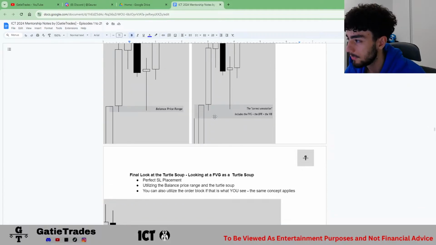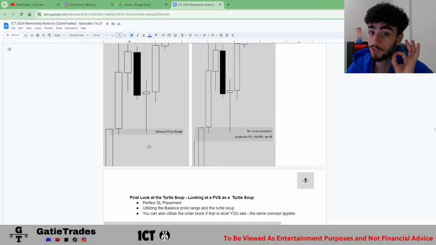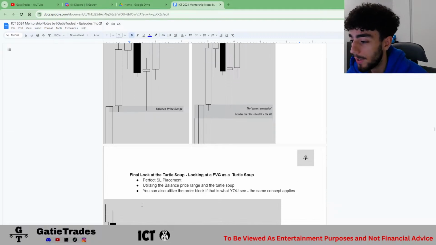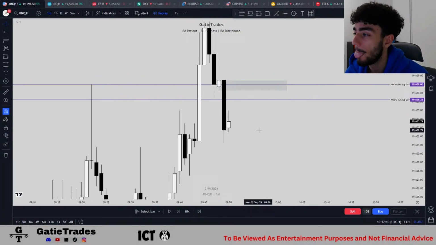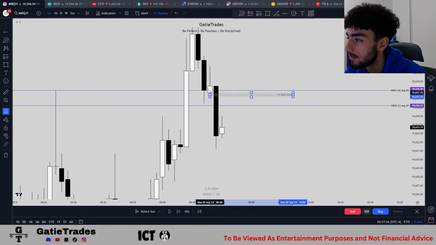So the balanced price range is from this wick right here. It's this wick right here. It's the balanced price range. Because see how from here to here, so look at this wick right here. Because no, that's not the volume imbalance. People are marking these wrong every single time. What they're marking is just simply an inversion and then a fair value gap. The balanced price range is when price overlaps. It needs to overlap. It's not just simply bearish and bullish fair value gap. That's not a balanced price range. People are marking wrong. So look at this. See this wick?